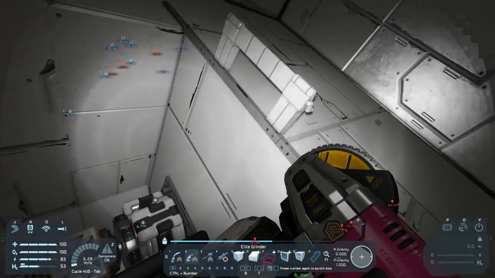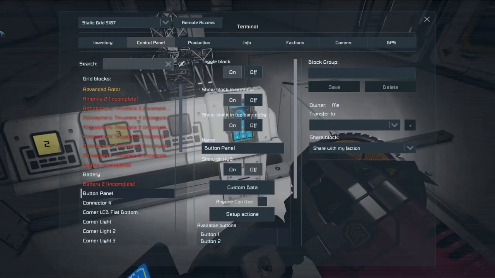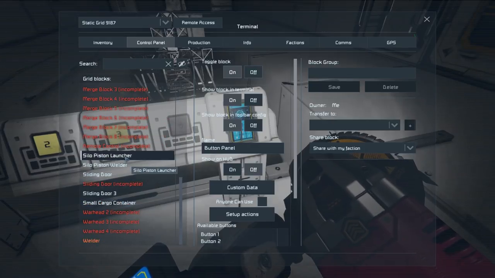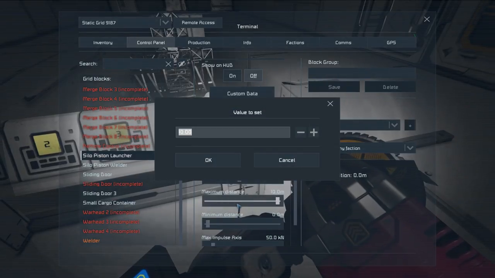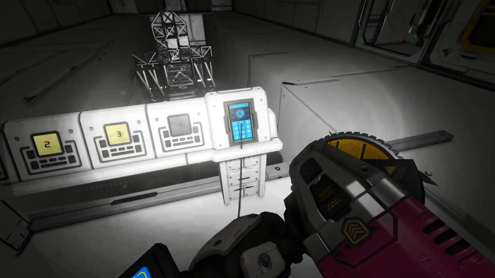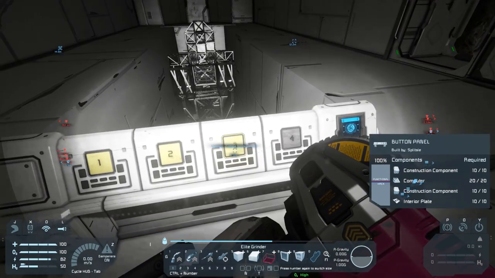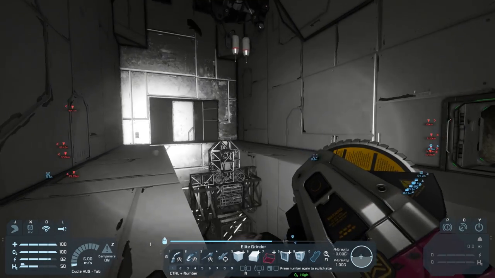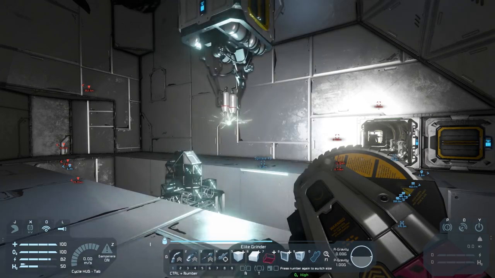What I might do is, if we go into the control panel and we grab our piston launcher, set our maximum distance to 2 meters, then move that out to there. If I then bring the welder down, it should maybe just pass by and maybe it'll be within the welding area.